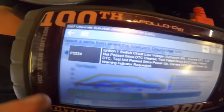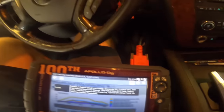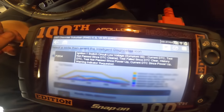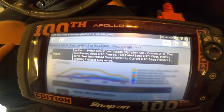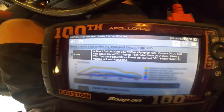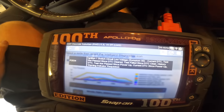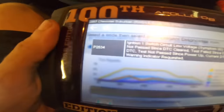Swinging back to look at this P2534 code - ignition switch one low voltage. I'm not going to rule out the possibility that there is an issue with the output voltage to the TCM regarding this ignition switch. However, due to the noises and fluid condition, there could be multiple problems here. That sound I hear out of the trans is a little concerning, so I'm going to focus on the bigger thing first, and once I find a direction I can circle back to check out this P2534 code.